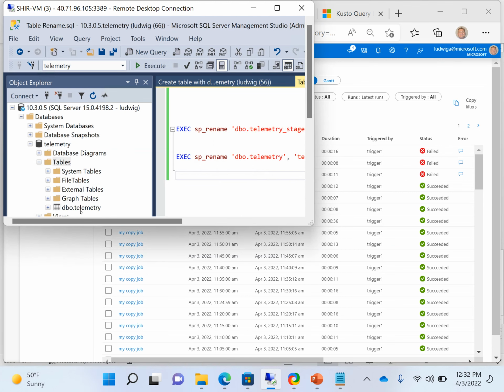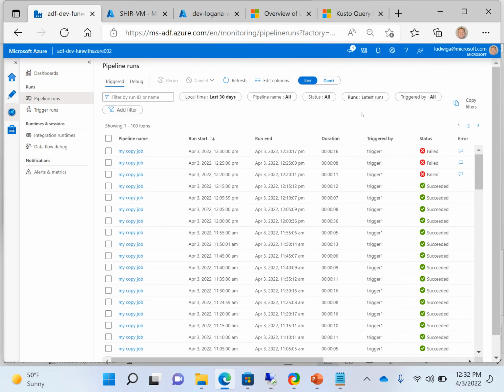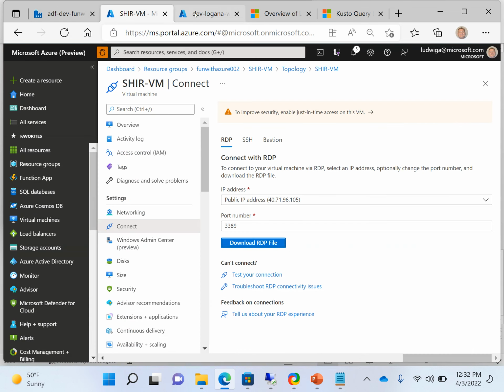So just for completeness, here's that database with the table in here. And obviously this is telemetry, not telemetry_staged. That's why it's currently failing. We already know. So let's go back to this. This is the built-in Azure monitoring, and it actually works quite well. We could go into that error, and I showed you this last time, and that shows what the actual problem is. But Monitor does that also, and I want to show you that here.